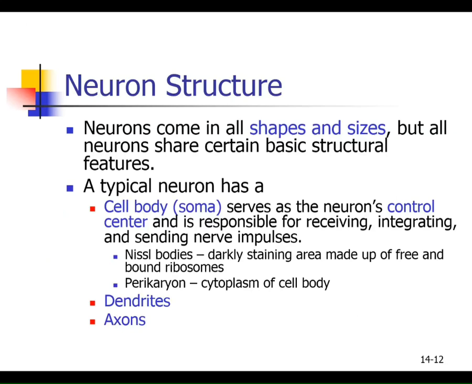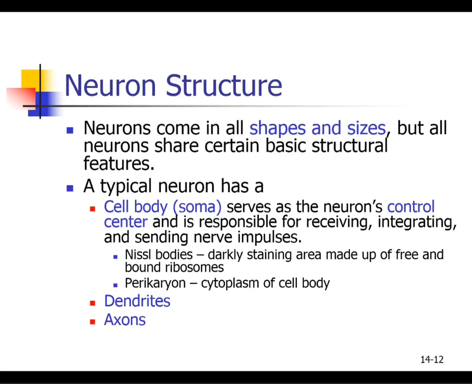We now know that those Nissl bodies are dark staining areas of densely packed ribosomes and rough ER. What did I tell you? Neurons are very metabolic. They're making lots of things. They're making lots of proteins. Okay. So there's so many ribosomes and so much ER that you can actually see it in the light microscope as what we call Nissl bodies. You normally would not see these in a normal cell, right? There's not enough of them to see.